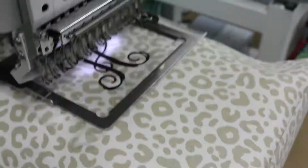When your sew is complete, remove the product from the frame and the solvay. There you have a finished product.